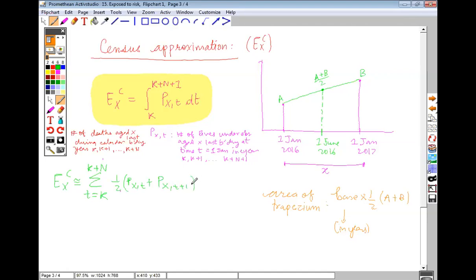Here, if you want to do some approximation, this is saying that you remain at age X, but you take an average from time T to time T plus 1. And that in general will summarize your PXT, and you take a summation. So this is even more important, and this is the definition that we will use always.